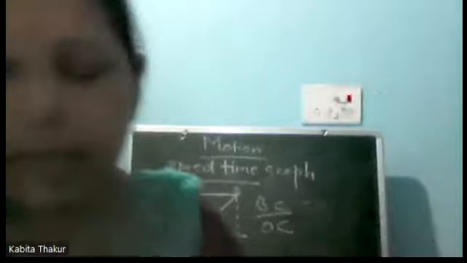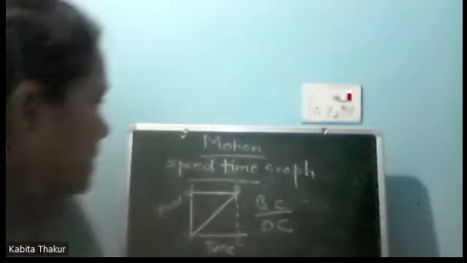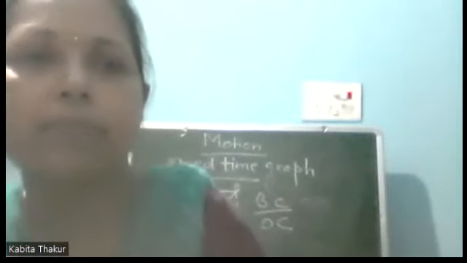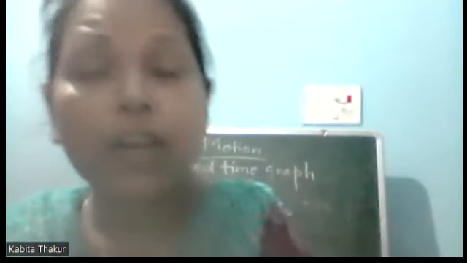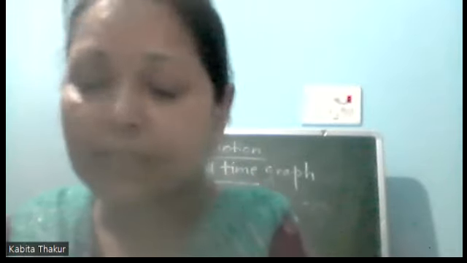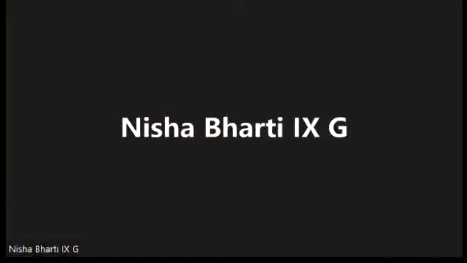Now see, for a distance time graph, as I told you, we will represent the time on the x-axis and the distance on the y-axis. Earlier I already informed you that we will take two physical quantities: one is our dependent quantity, another is our independent quantity. Here the dependent quantity is the distance or the velocity and the independent quantity is our time. So let us draw these three graphs.